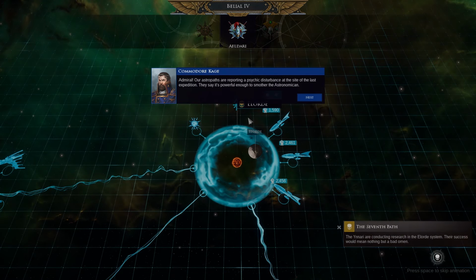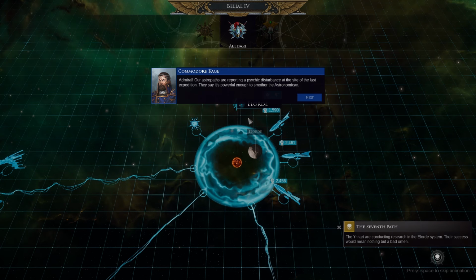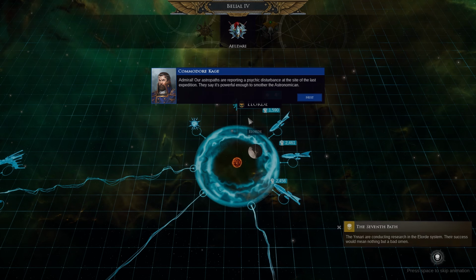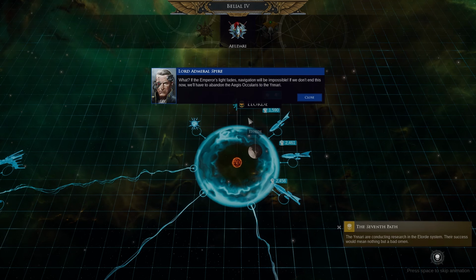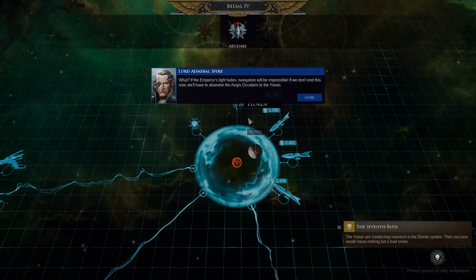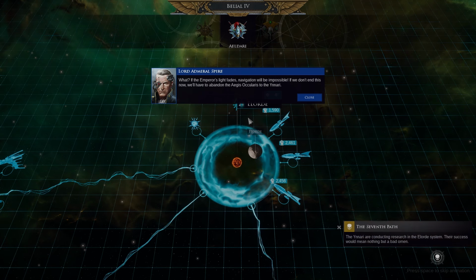Admiral, our astropaths are reporting a psychic disturbance at the site of the last expedition. They say it's powerful enough to smother the Astronomicon. What? If the Emperor's light fades, navigation will be impossible. If we don't end this now, we'll have to abandon the Aegis Ocularis to the Inari.